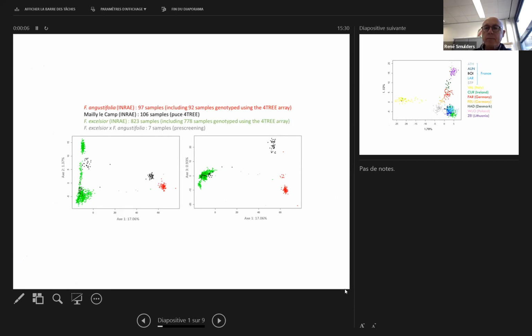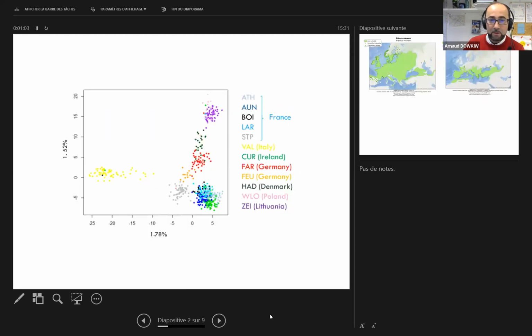Yes. Yeah, good. So first thing that has already been illustrated by Giorgio and some of you is the fact that using the array, we can discriminate between Angustifolia and Excelsior. Because as I said before, we do not know what we are talking about when we are talking about tolerant genotypes. But do we really know what we're talking about when we're talking about Excelsior genotypes? When you start looking for potential hybrids, because we know there are spontaneous hybrids between Excelsior and Angustifolia, when you start looking for them, in the end, you find them. And so this has been shown already by Giorgio.